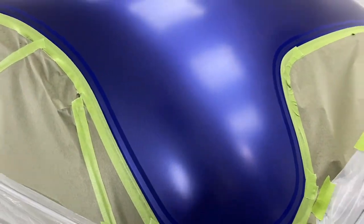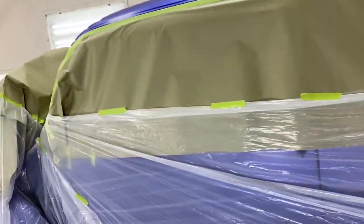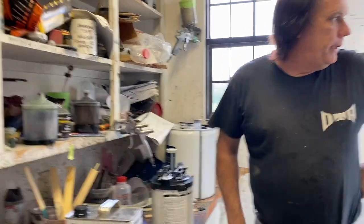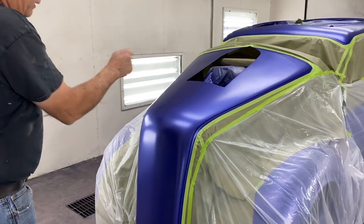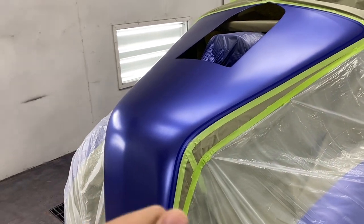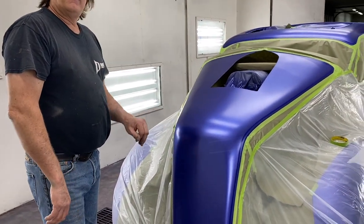We're going to apply the lace and then spray through the lace to leave the pattern. So this is the base color - it's periwinkle, which is the base color for the blue it's going to be. Dad is getting some paint ready for the lace part. We mask everything off, stretch the lace over this, tape it down, take the gun and spray over that lace, then unmask it and take the lace off - and you'll have that lace pattern. It's got the periwinkle base, and the lace will be covered with a light coat of black so it's got dimension. And then it'll be covered with candy apple blue later.